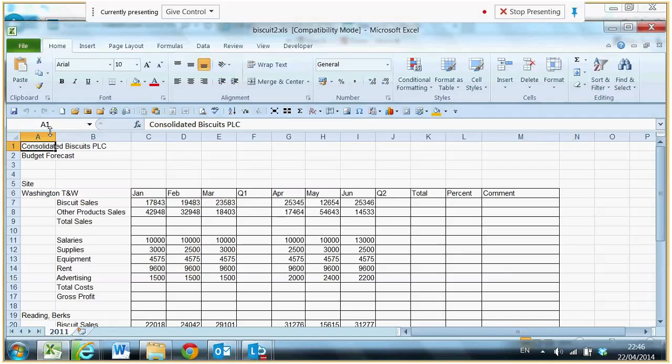You can name parts of a spreadsheet. As you can imagine, a spreadsheet's big with multiple sheets, so you can click onto a cell or highlight an area and then simply click up to the name area and type the name that you would like to call that area by typing it into that bar and pressing enter. Okay, if I do that again for Reading, I click on that area, in that box there, and then type Reading. When you name the boxes or the cells, make sure that you don't use any spaces in the name, as it doesn't take that. If you need spaces, you have to do underscores.